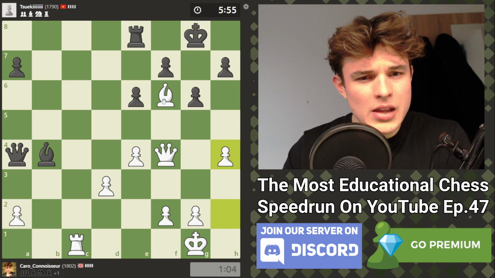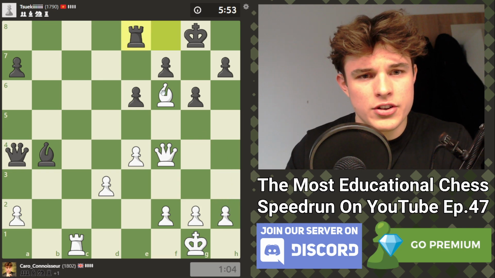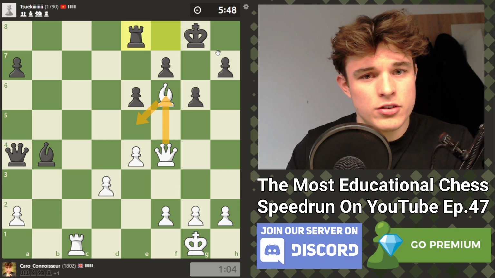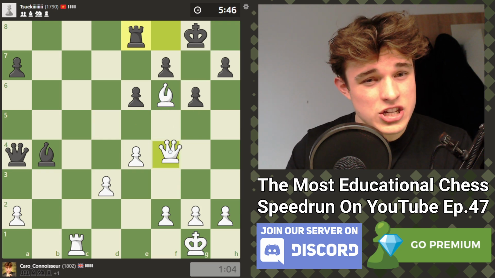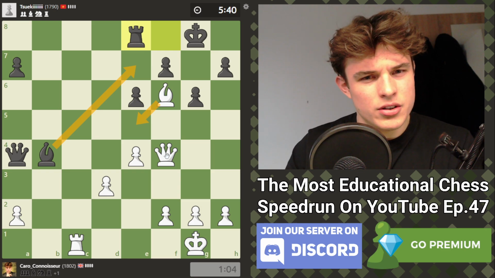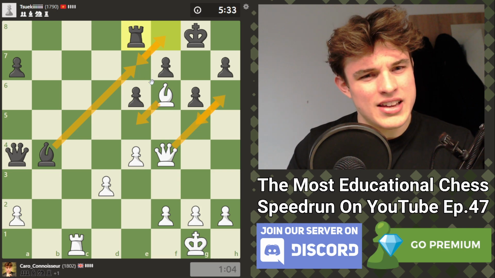Also, maybe I should have considered this on the previous move, something like this. Building a battery like this, so we're not only threatening g7, but also h8. However, if bishop to e5, bishop to e7, if I come here, bishop f8, maybe this? Bishop e7?